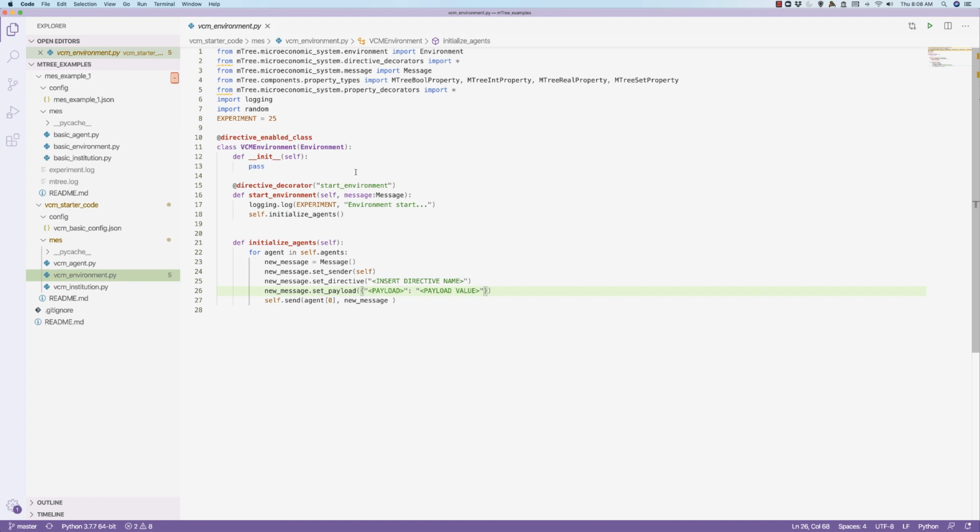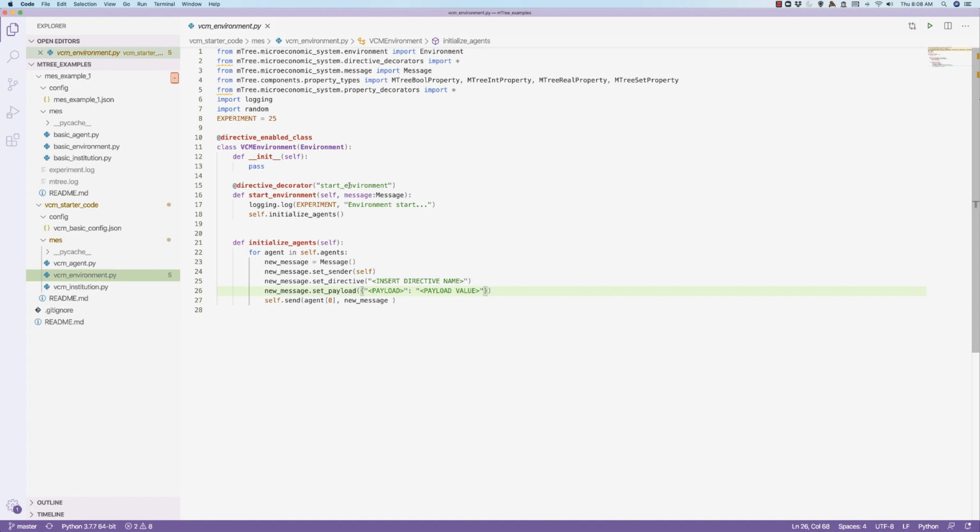And then the start environment message comes from outside, from the configuration. Generally you don't want to remove that directive handler, because it assumes that it's getting a message from the system itself. And so what you're going to do here is invoke other methods to initialize agents and institutions, perhaps.